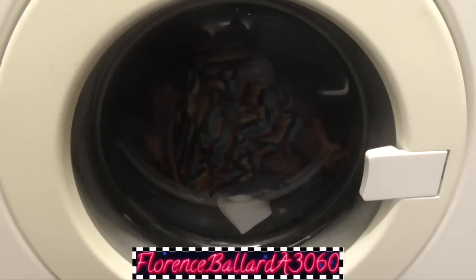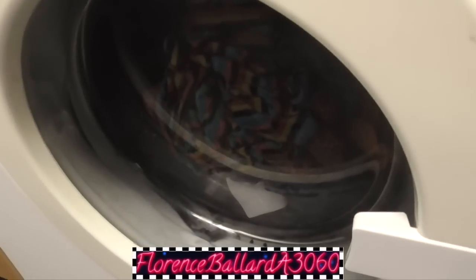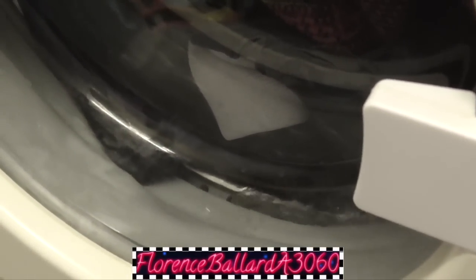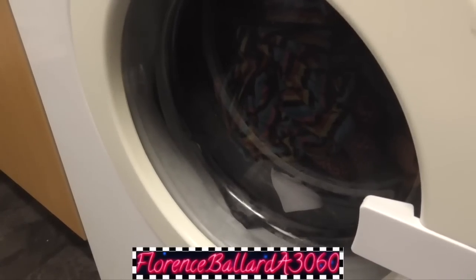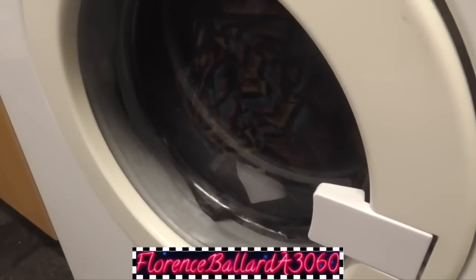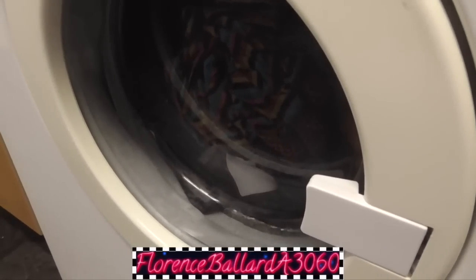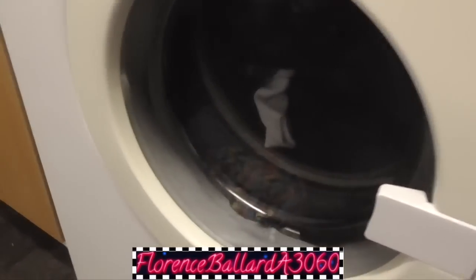Our growling pump. It might actually be indicating that the filter needs emptying, so I'll do that off the drying cycle. Second rinse, deep level. Oh. Struggling.